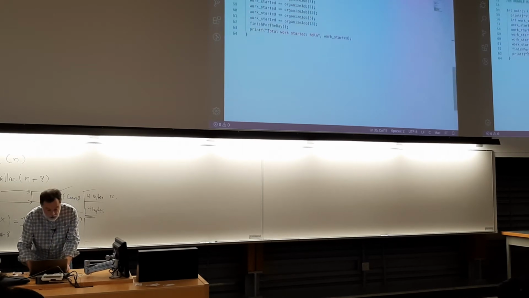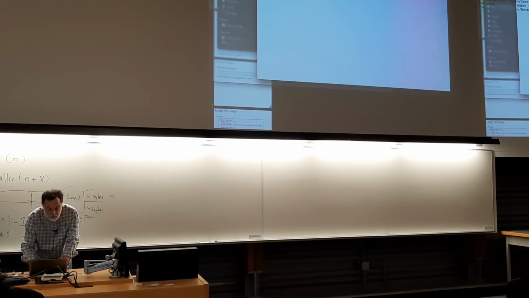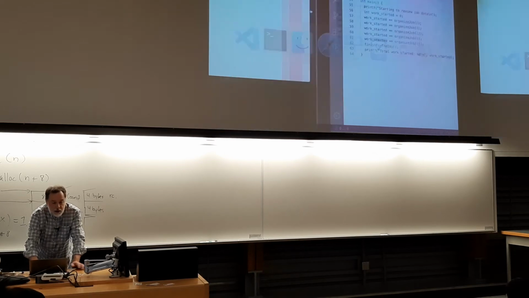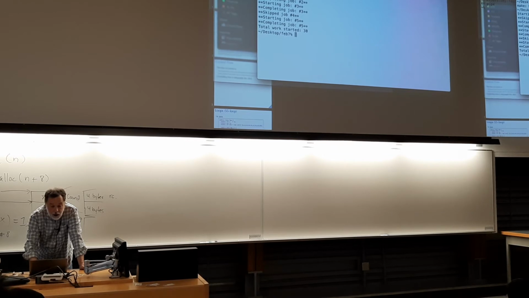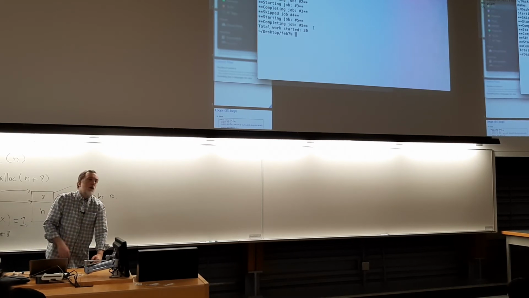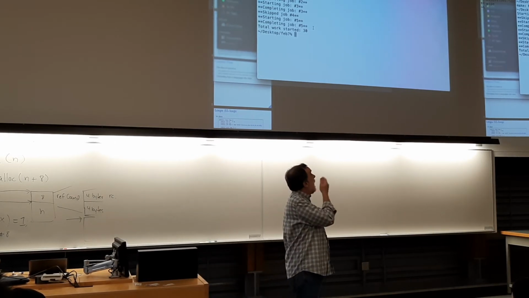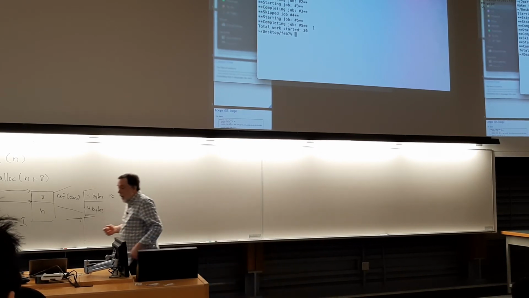So if I run this, it will say skip job 1 because for job 1, the number is 7, it's not divisible by 3. Then it starts job 2, and then I start job 3, it completes job 2 and starts 3, completes 3 and it skips 4, starts 5 and completes 5. And then it prints out the total, which is the sum of all the numbers that weren't skipped. And that's what it's supposed to do, but it has a memory leak.